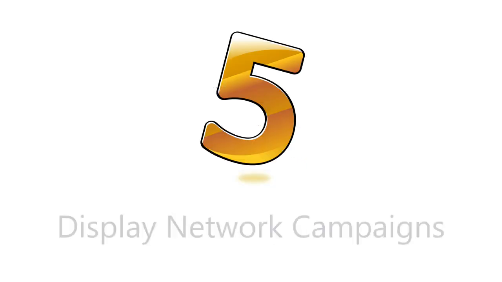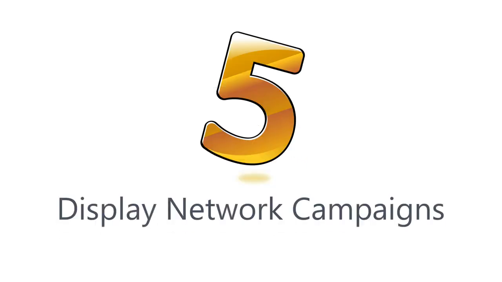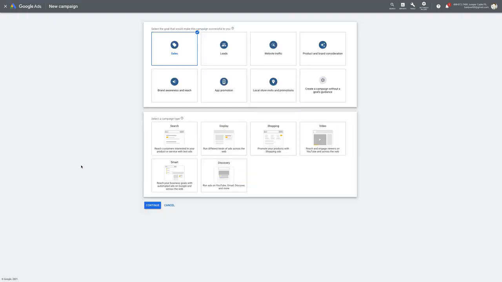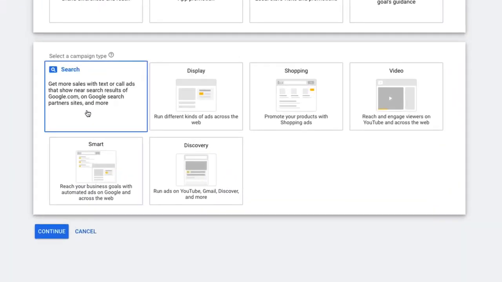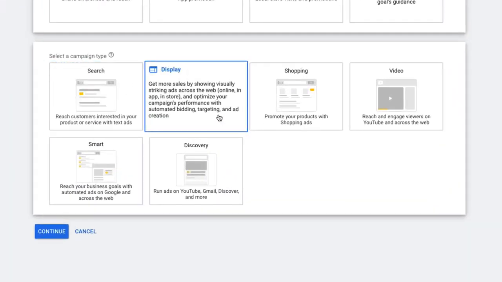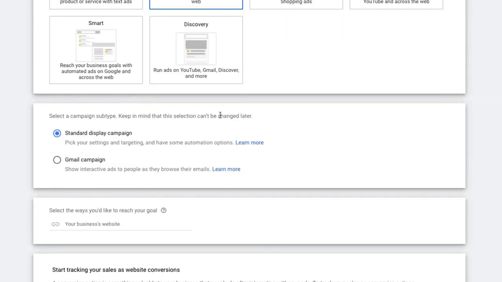Tip number 5, managing display network campaigns. While many digital marketers pay a lot of attention to search network campaigns, display network campaigns rarely get the same kind of love. They are often started and neglected soon after. But that's a mistake, and you have to make sure that you are not falling into that trap.